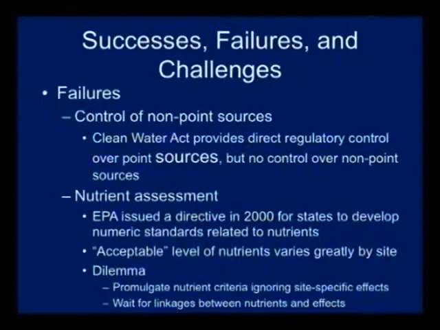The acceptable level of nutrients will vary greatly by site. If you're in a stream that has a lot of shade over you, or if you're in a stained water that doesn't have light penetration, you can assimilate a lot higher concentration of nutrients without problems than if you're in a clear water, non-shaded stream. So it's not easy to come up with numeric criteria. If you want to link the nutrients to how much algae grow to the environmental endpoint, something you can do on a site-specific basis with a lot of data, but it's more difficult to do across the country as a whole. So from a regulatory standpoint, we're seeing a dilemma right now.